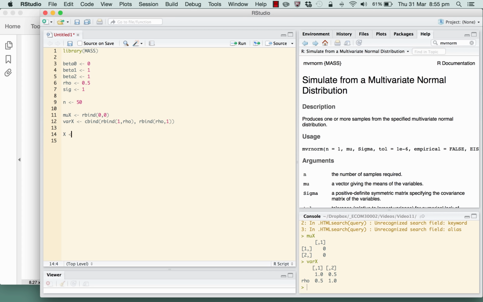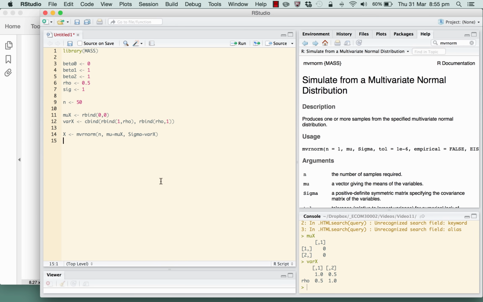Let's just go x is going to be mvnorm, just copying the syntax that's over here. N is our sample size, and then mu is equal to mu of x, and sigma is equal to var of x. Okay, and that should do it.